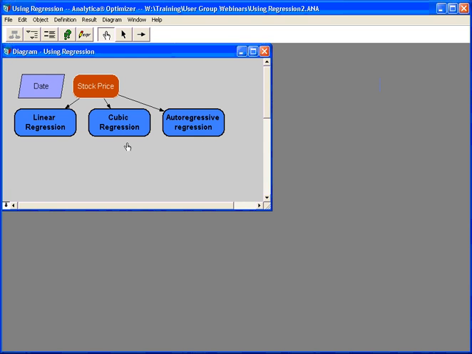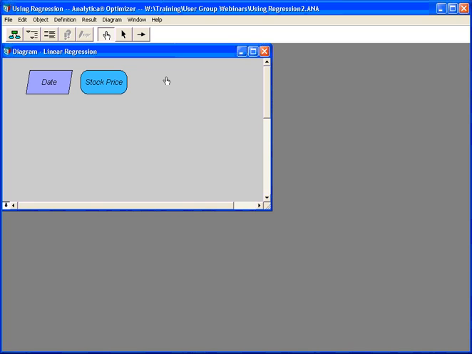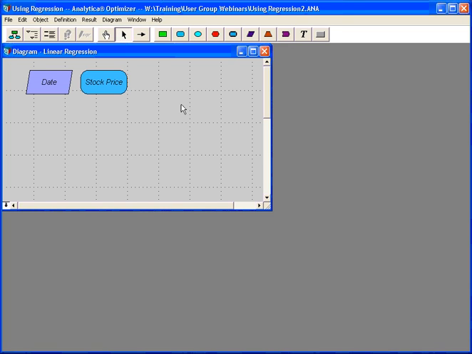Now, I'm going to be showing a couple different forms of regression: linear, cubic, autoregressive. So I've set up separate modules for these. And let's just start with the linear regression case, where we want to fit a straight line to the data. Now, in Analytica, when you do a regression, you need to tell it what the basis for the regression is. It's that basis that determines whether we're doing a linear regression, a cubic regression, polynomial regression, or whatever. So it's sort of unlimited in terms of what types of fits you can do using this. It's very general.